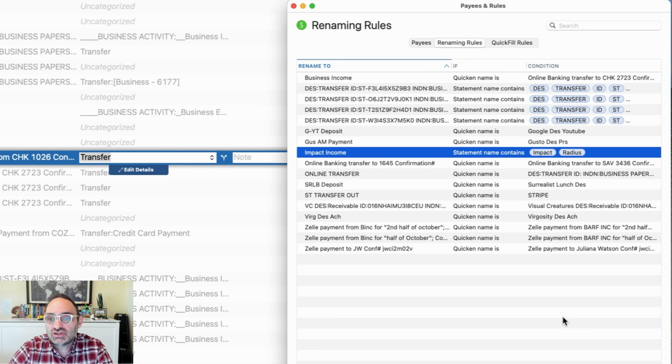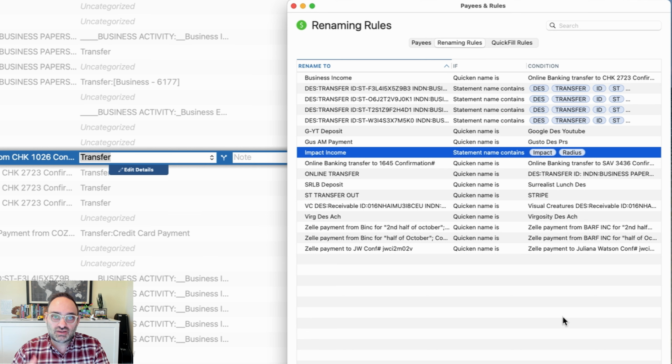Where you might want to change it is, a lot of times you spend money at a place like Chick-fil-A, and then it's store number 55523. And then you go to a different Chick-fil-A and it's store 55297. Well, if you do a renaming rule that includes that original number, it's only going to rename everything with that number. But if you make a renaming rule that removes the number part, wherever you see Chick-fil-A with the gobbledygook, change it just to Chick-fil-A, that's what you would want, because that way it'll change all of them.